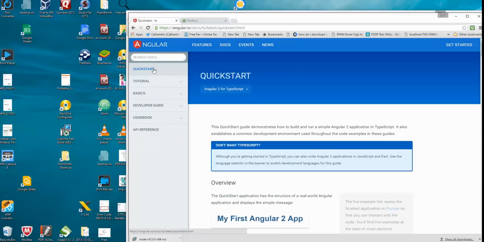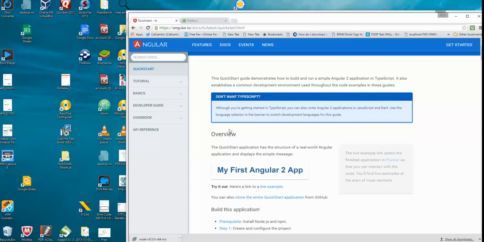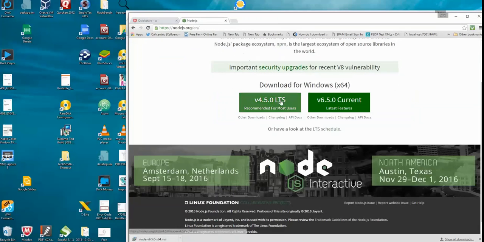They published a quick start guide. With the help of this guide, we will create a kind of hello world program in Angular 2. There are many ways to create a simple application, but it is important that we set it right the first time in a way that we can easily scale it up later. In Angular 2, our application consists of modules, and each module can have one or more components. It has its own component architecture.